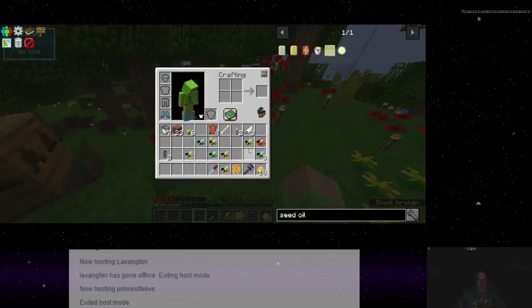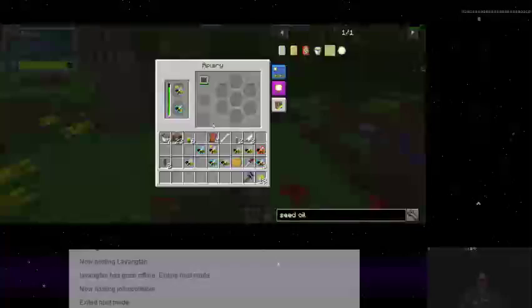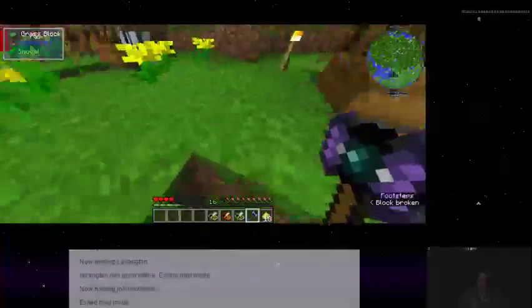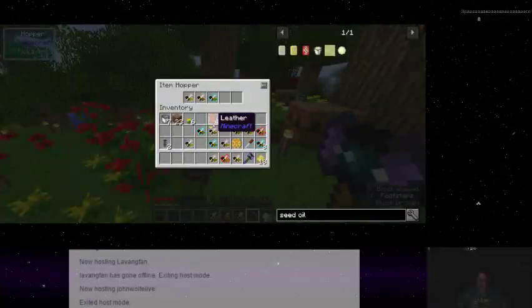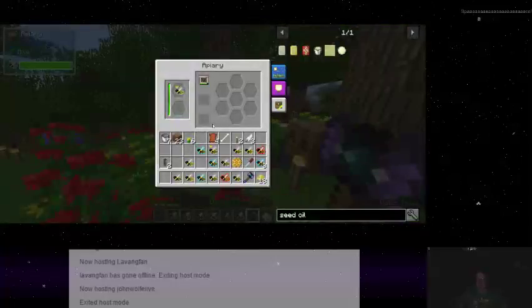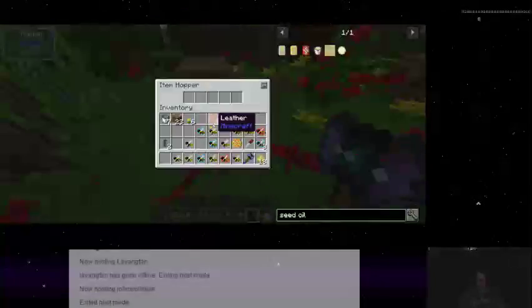1, 2, 3, 4. You can see how much stuff I've filled my inventory with here in this time. And this is after dropping things off several times back at the cave. We're getting a lot more common ones, which is good. Common is a good thing.